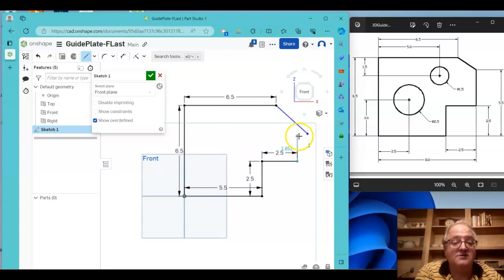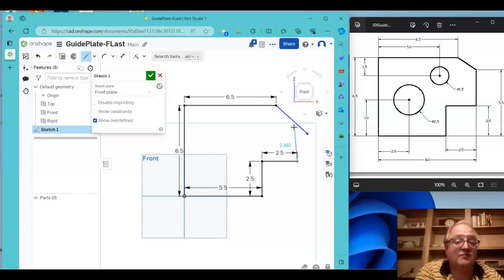Now notice here as we get these lines in place, I'm getting a vertical line symbol. As I grow this line, on the left hand side of the line it's given me a length, and on the right hand side of the line it's given me a symbol.